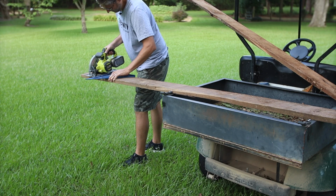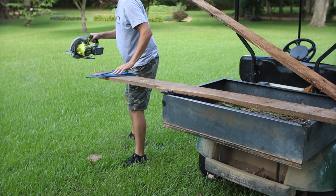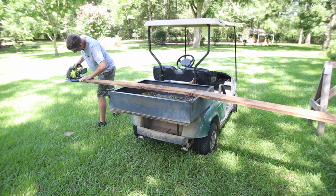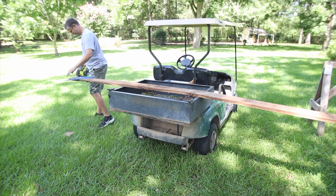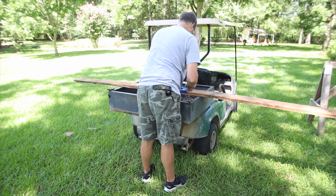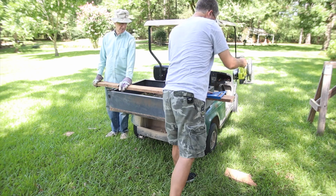We're going for a bit of a rustic look, so this was some very uneven, very old barn wood that we had from somewhere. I don't even remember where we got it. So I was taking my circular saw and cutting it down to rough dimensions. We'll end up doing the final a little bit later.